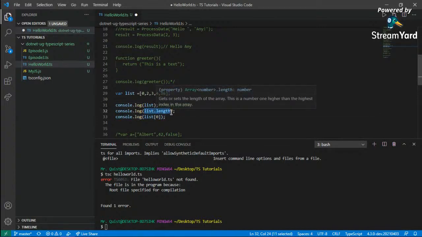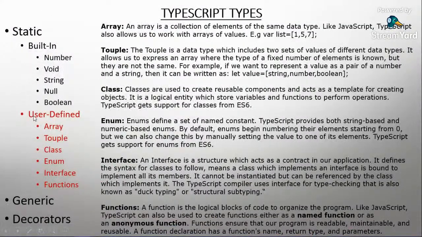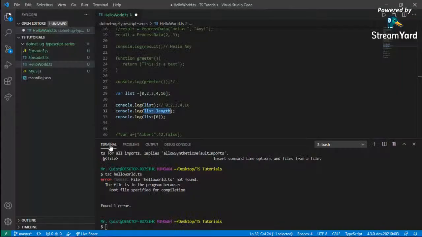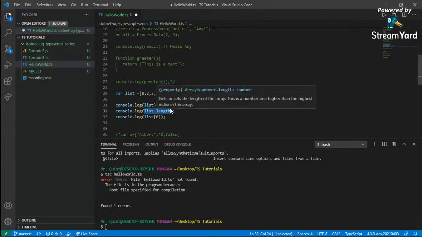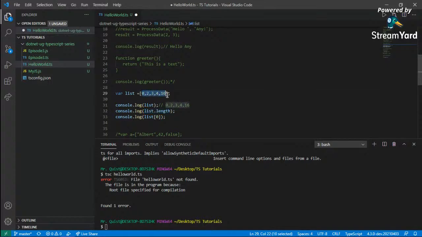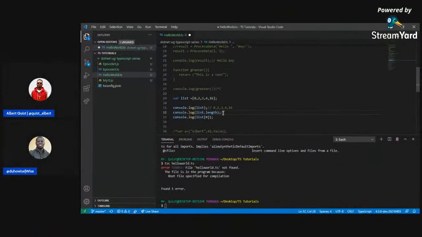Now, this is where the difference comes in. In our PPT, we said this one is user defined. The array is user defined. So user defined simply means that you set your own length. The system doesn't restrict you. So over here, assuming our compiler was working perfectly, you are going to get the length to be the total number of items you have over here. So this is going to be 1, 2, 3, 4, 5. So this one is going to output 5 for you.